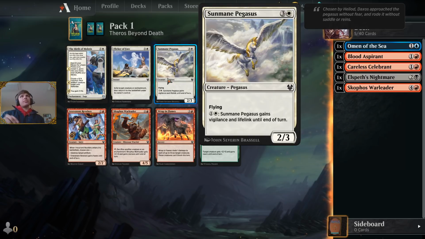So if Daybreak Chimera also cost 3 and a white for a 3/3 flyer, would you prefer that to Sunmane Pegasus? Is the double pip white one of the reasons why you prefer Sunmane Pegasus, or is it like the ability is super good? I think the ability is pretty relevant. I don't know. That's a very good theoretical question. I think I would, yeah.